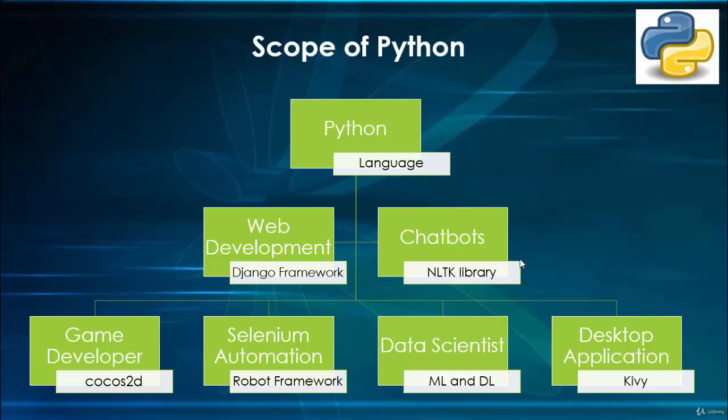We have two conclusions from this slide. First one, now you understand the reason why we are choosing Python instead of the R language. With Python knowledge, we can explore many technologies, whereas the R language is used only by data scientists. And the second one is, after learning the Python basics, based on your interest, you can decide your career path. The only difference is the library will change.